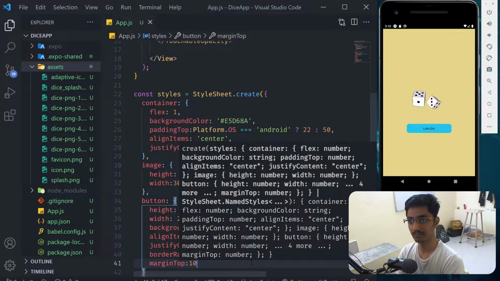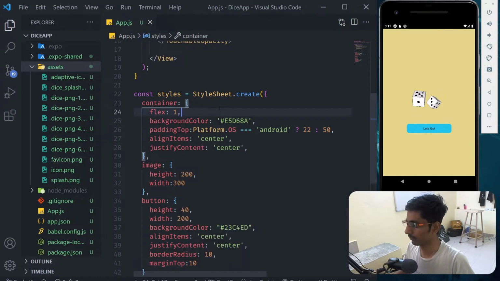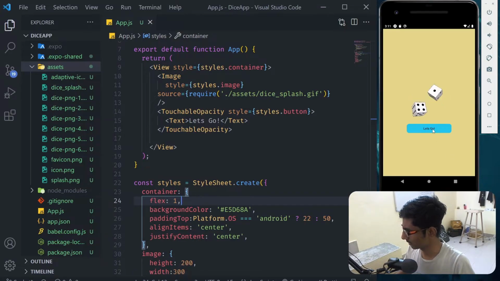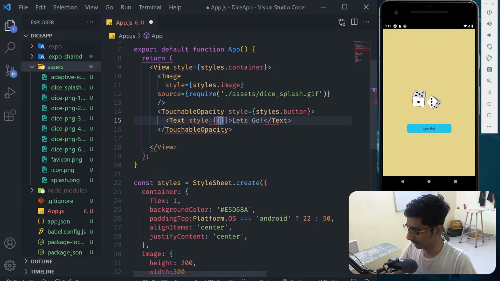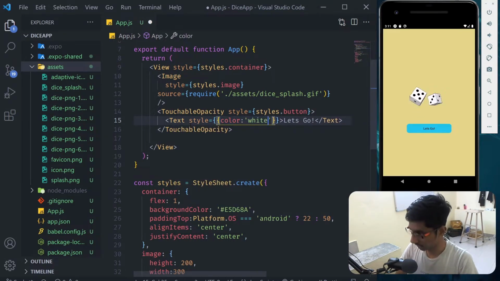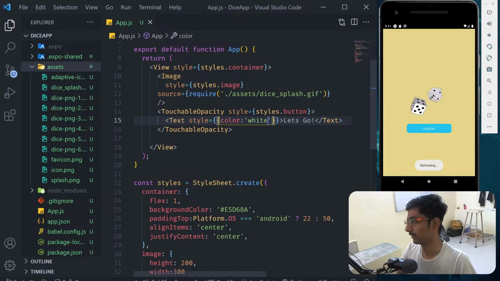As I told you, we need vector icons because of the refresh button that we need. It is in the vector icons. Before we go there, I think that the text is a little bit on the dark side. I need it on the white side, so I will do inline color which is white. Now it looks decent.